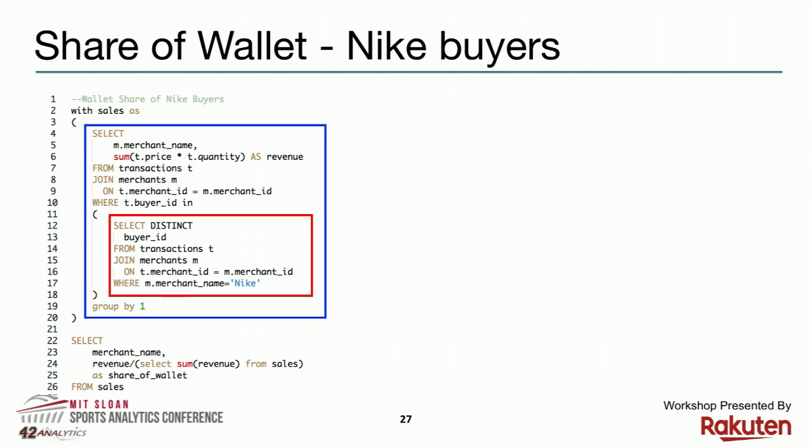But what do we need to do with that? That's where our select comes in here. Let's talk about that top block for one more second. You can see this is a syntax we haven't used before. In this case, we're saying WITH sales AS, and then our subquery. This is what's called a common table expression. It's basically a way of creating what I would call a temporary table. That's probably the easiest way to describe it.